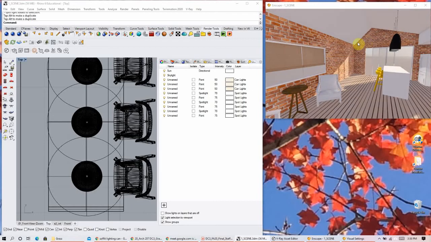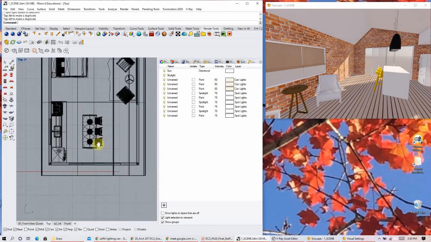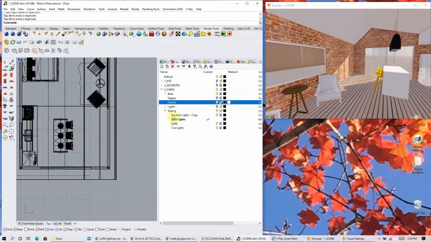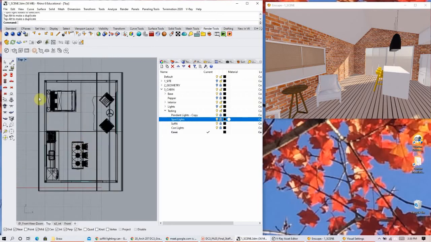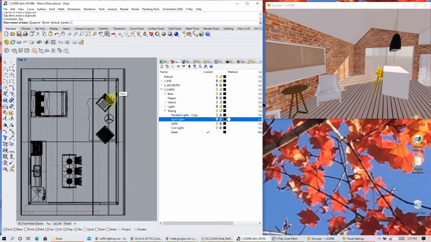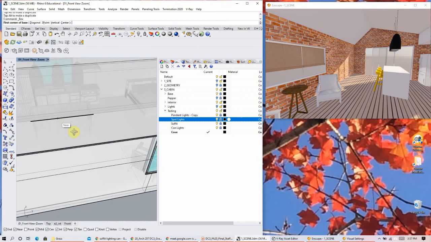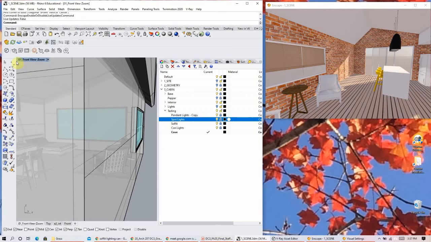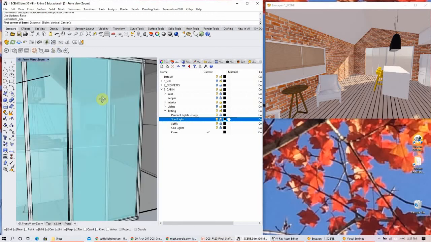All right, so for a cove light, I need a cove. So I have to go back to my layers here. I'm going to create a new layer, call this just my cove. Click on that. Okay. And then I'm going to create a box, just like I did the soffit, but I'll remove one of the faces on top. So we'll go to box, corner, corner. Okay. I can go to my front view so I have a clearer understanding. Maybe I want to stop my live rendering.